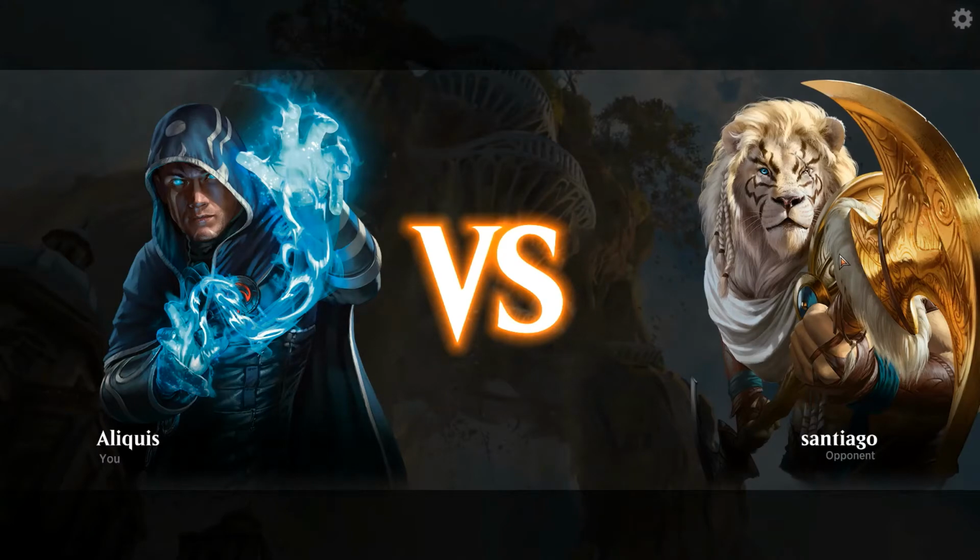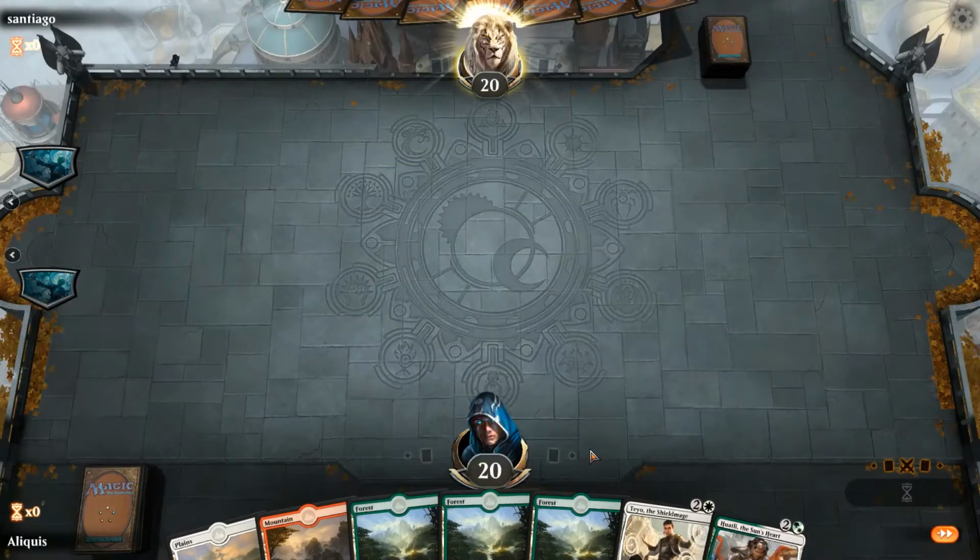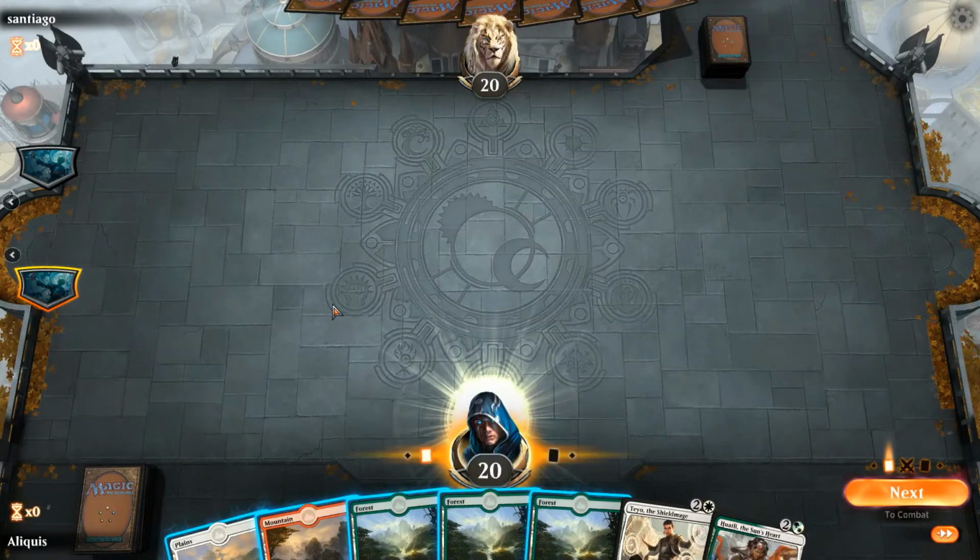Jace versus Tezzeret, very cool. Oh, this is nice. That's not necessarily the greatest, but Teo is a really good opening hand, as you saw how much that dominated me that first game.